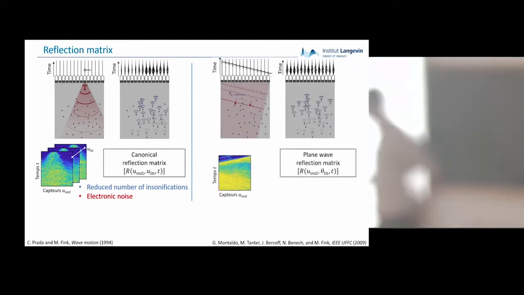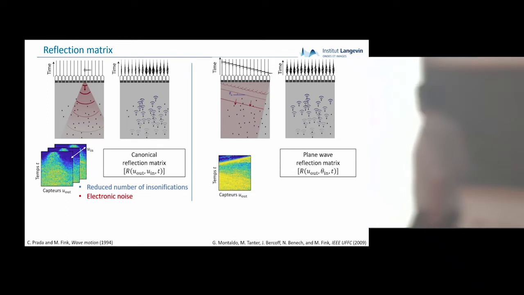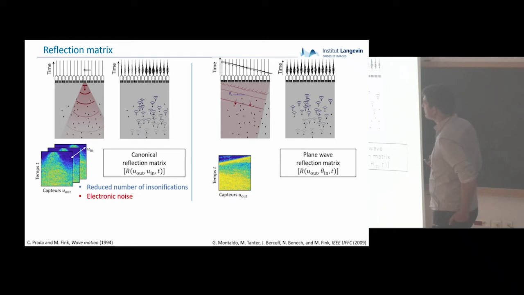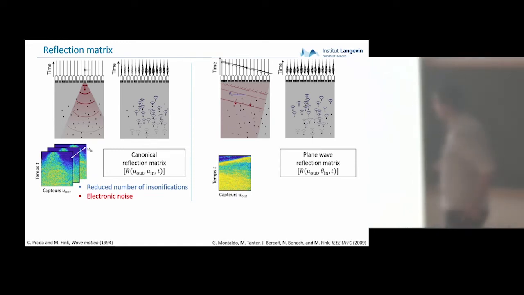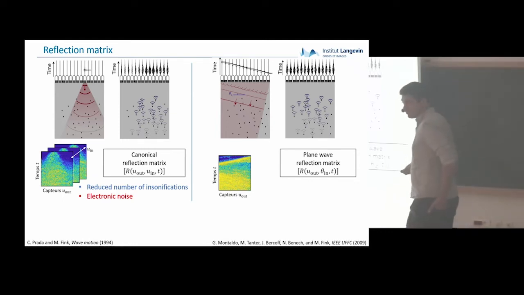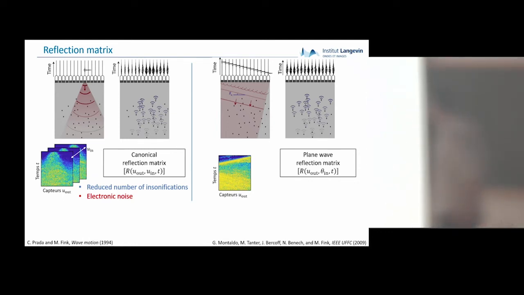So then you can use what Matthias showed yesterday, plane wave insonification. This plane wave insonification is very helpful in terms of signal to noise ratio and also in terms of frame rate, because instead of firing, for example, 128 times, the number of transducers that you have on the probe, you can use a few plane waves to illuminate the medium, and you can get an image with a good quality at a much higher frame rate. But you lose a bit of information on the medium, so it can be quite important if you want to compensate for aberrations and study multiple scattering.